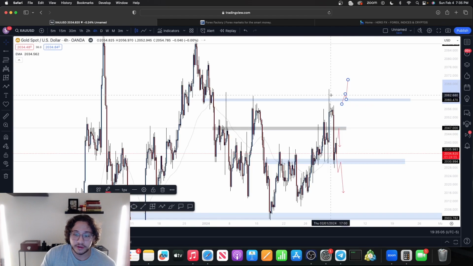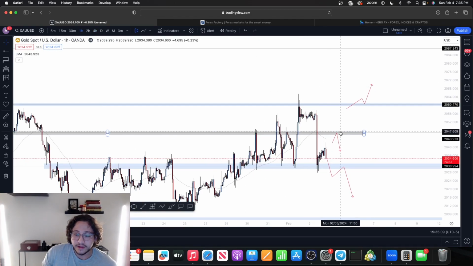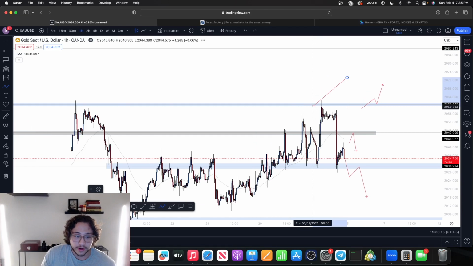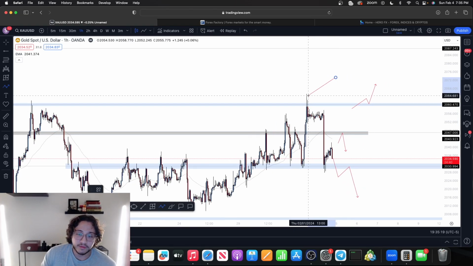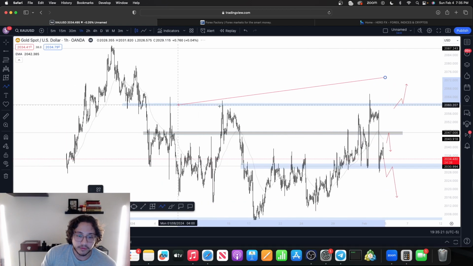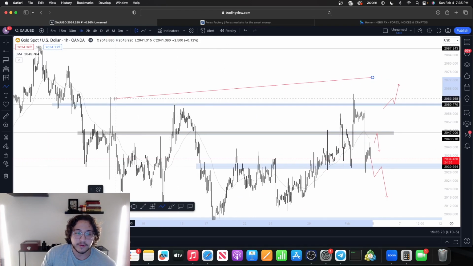Now once price comes into major resistance, 2060, we have to be very careful again, because notice how it's been rejecting for these past entire weeks, right? So ideally, if price can actually come into 2060 and break above it, I will simply wait for an hour close, right? The reason for an H1 close is that notice how on this H1 we come into this area but get rejected. Same thing over here, we got rejected, and same thing over here.